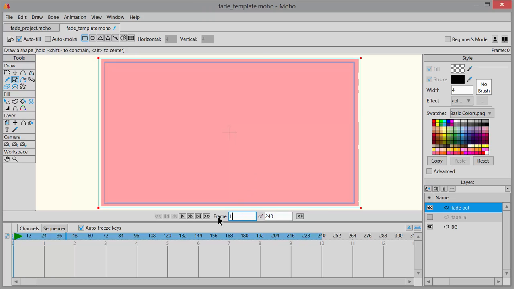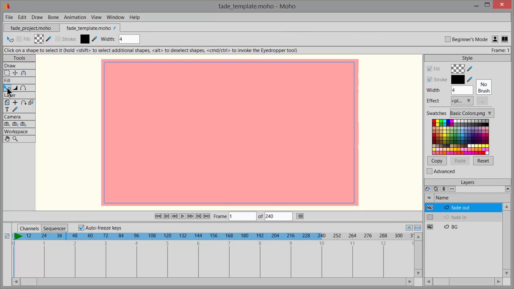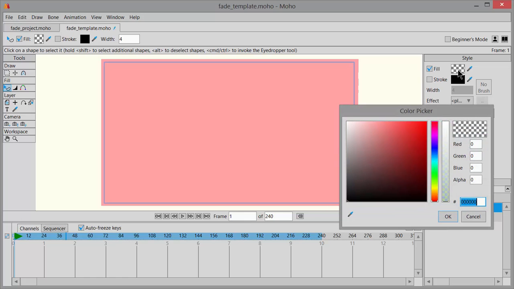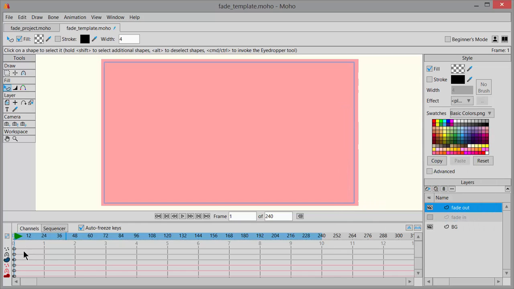Go to frame 1, click on Select Shape, click on the shape. You won't see it, but click over here in the swatch next to Fill. We need to wiggle this, but be sure it ends up all the way at the bottom after you wiggle it, so it says Alpha 0. Click OK. We have keyframes here now, starting at frame 1, and it's copied it to frame 0.